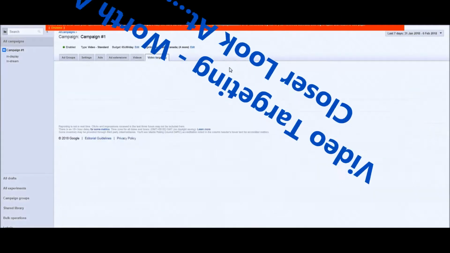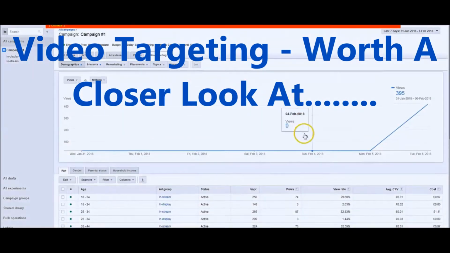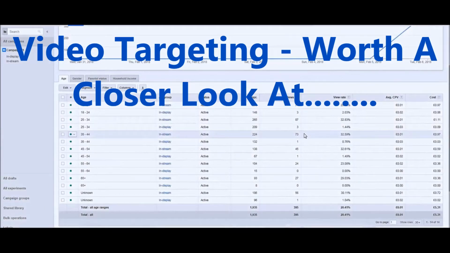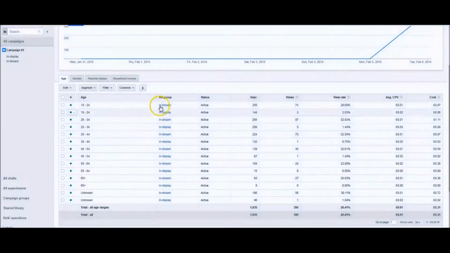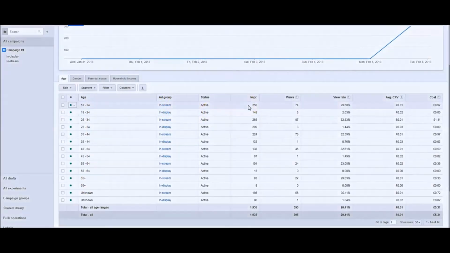And then you've got video targeting. This is interesting, this gives you some further analysis of where your video ad is showing. So it's got by age group, it tells you which type of ad group it is, in-stream or in-display, and the impressions and the views, the view rate, cost per view, and the actual cost.